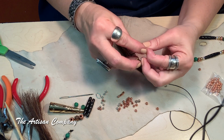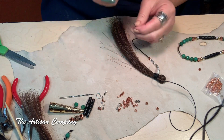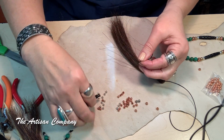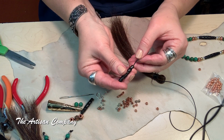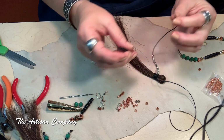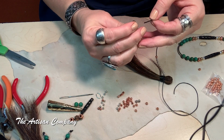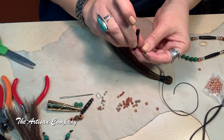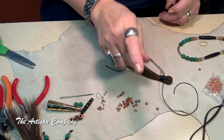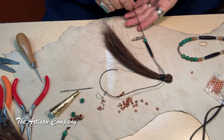That won't work. Yeah, get in there, baby. Okay, there it is. Now I'm getting ready to put my bone on. Let me twist it. Slide this through. If it doesn't slide through, you may have to ream it out. Let me wet it a little bit more and see if this works. Oh, wait. That one needs to be reamed out. I'll be back. Okay, I had to ream out some bone.